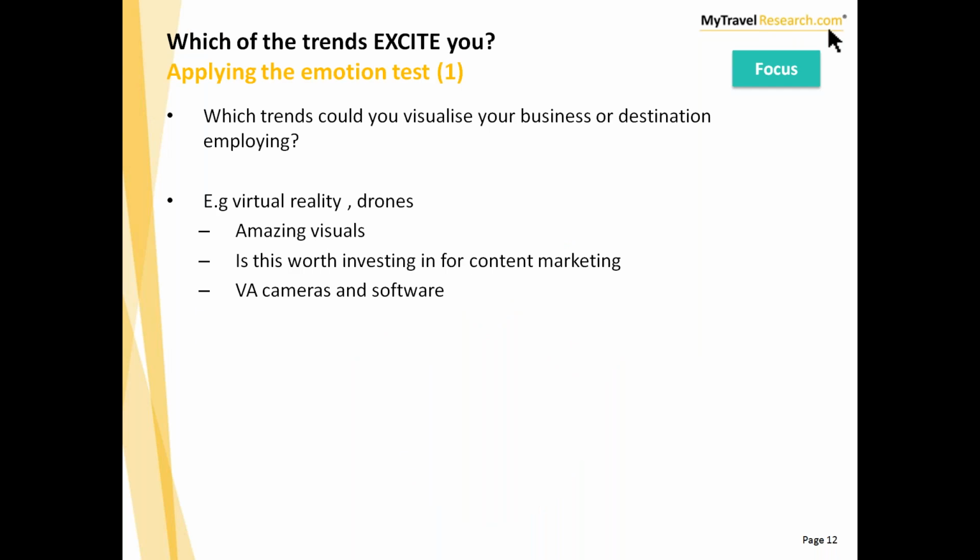So we've talked a little bit about the relevance idea, and that's coming through from the hot topics. You need to be looking at them, looking at your business, looking at your customer and going, okay, what does that mean? So that's your relevance test. Applying the emotion test. Which of the trends excite you? Which are the ones when you read about them you go, my God, this sounds fantastic? Which trends could you actually visualize yourself going, God, if I could find a way to make this work for me, this would be amazing.